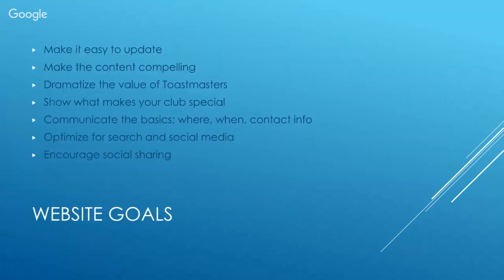So my rules are: you want to make it easy to update. You want to dramatize why the Toastmasters experience is worthwhile. Again, doing that with video can be a great way, or just photos of people in action, not just holding ribbons and certificates. Make sure you communicate the basics. Where and when are very critical. Contact information for people who have questions. You want to make all those things very optimal, and you want to optimize for search and social sharing. And I can coach you somewhat on how to do that, and encourage the social aspect as well.